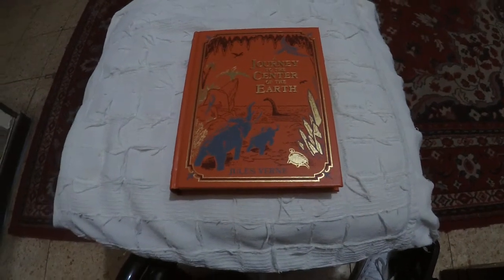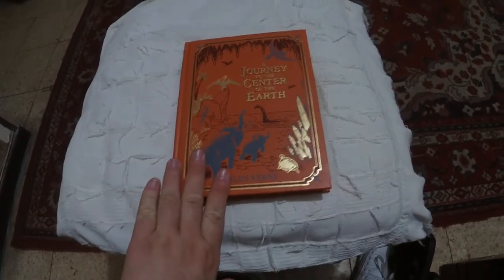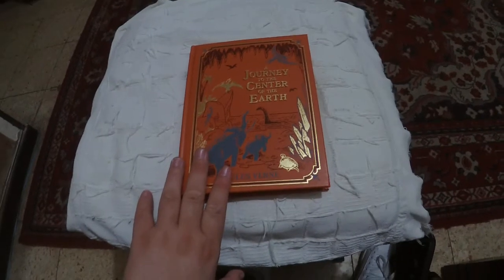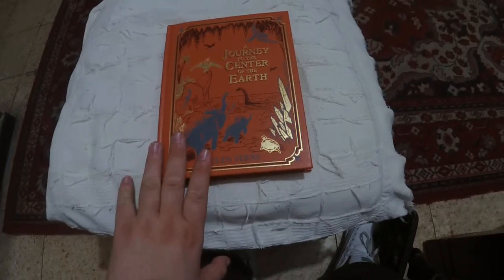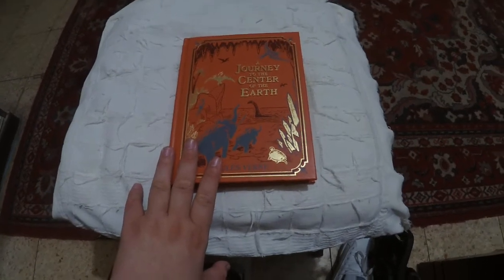The book I got today is A Journey to the Center of the Earth by Jules Verne — I'm not sure how you pronounce that in English — and this is one of those leather-bound editions. I wasn't planning to get this one today; Dad went to the mall after an errand, and I suddenly had the urge to read some Jules Verne.